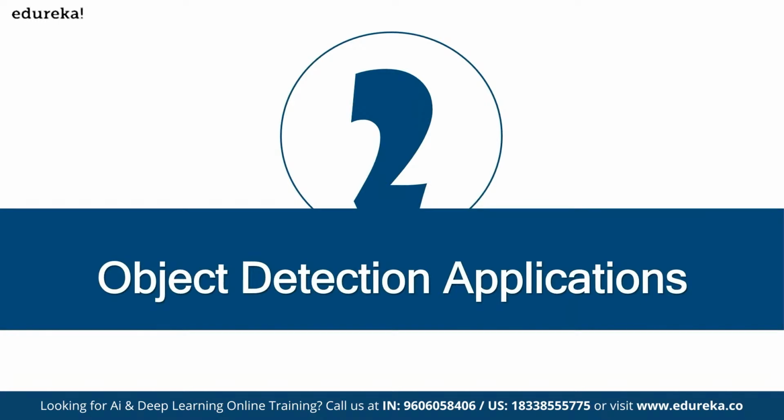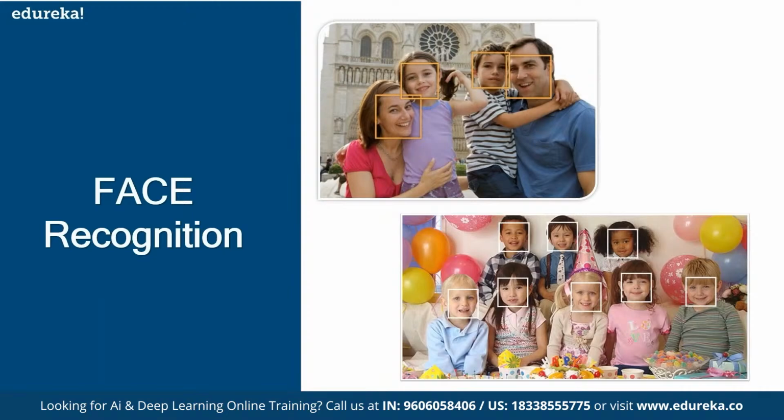Now, where do we see this application of object detection? One common application is face recognition. I hope everyone has experienced this. If you upload any photograph into your Facebook, it not only identifies who is present in that image, it also identifies where that person's face is present. It will draw a bounding box around that person, and it is going to ask whether you want to tag that specific person in your image or not. That's an application of object detection.